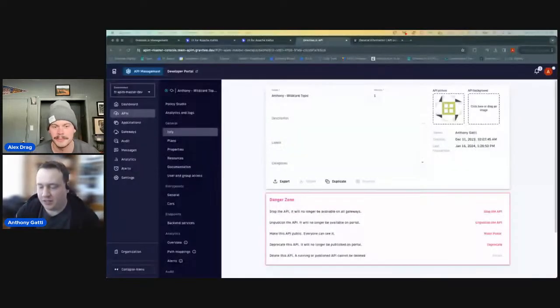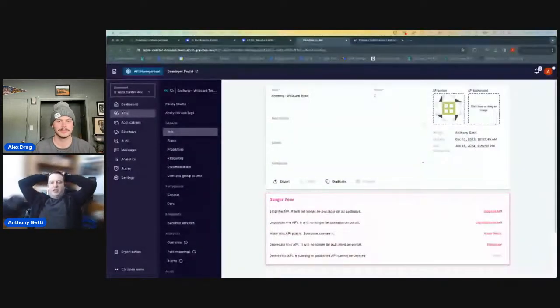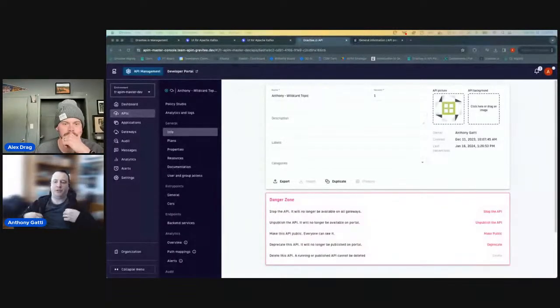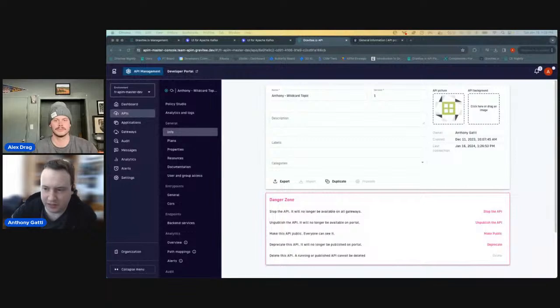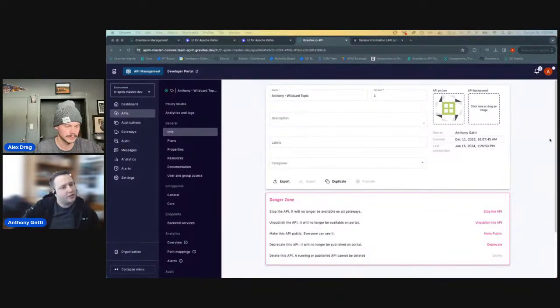Perfect. So in this case, let's imagine the scenario where we, as the API publisher, are exposing data from Kafka to be consumed by end users via any number of entry points, like you mentioned, Alex. But in this case, I'll show server sent events. So you would have client applications coming in, all subscribing to potentially different topics, or even a slew of topics that you'd like them to be able to access.